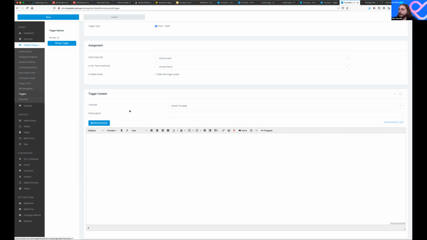Yeah, exactly. So you can do things like, for example, set up an SMS trigger. If someone donates over $2,000, you can send them a note saying, thanks so much for your donation, it means a lot. So it's a lot more personal, and obviously you can have their name and everything in there. So yeah, you can really build that connection using triggers as well. So it's pretty much however you want to set it up, we enable that functionality, and it's up to you how to leverage those tools.